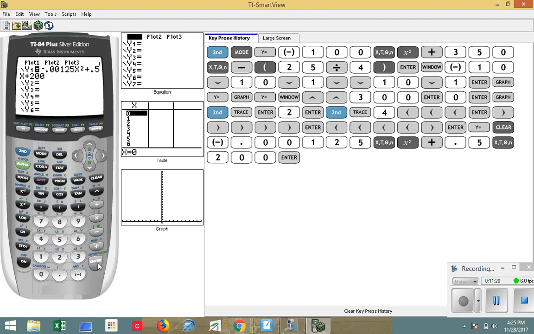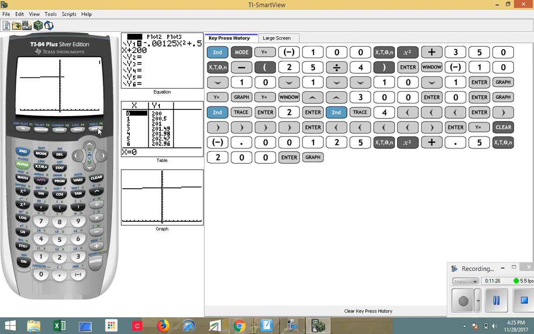And enter. So I'll check the window that I currently have it set at by hitting graph. And this time it's looking like a horizontal line. Once again, looking at the equation, negative 0.00125x squared, I know it should be a negative orientation, upside down parabola. So last time, if you recall, the graph looked like a vertical line and we adjusted the y to make it look like the parabola that it is. This time it looks like a horizontal line.